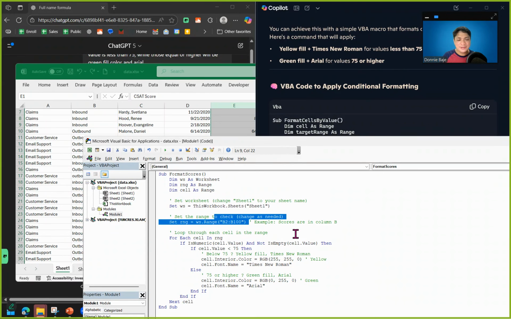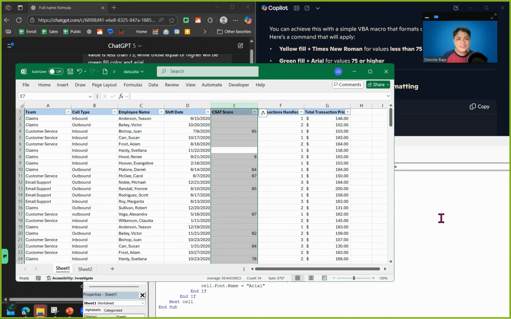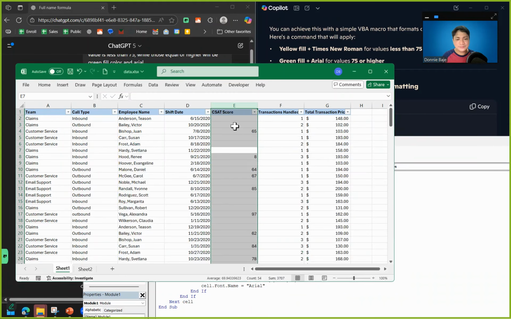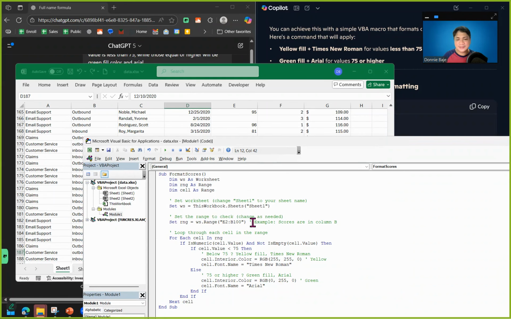So I'm actually looking for a way that it's not going to matter which range. But anyway, let's correct it. Both of them are wrong anyway. So let's make it E2, and I'm not sure what the last value is, E188. Okay. So we'll also do this in the Copilot version.